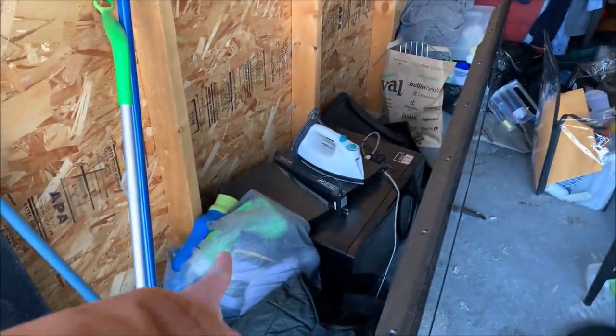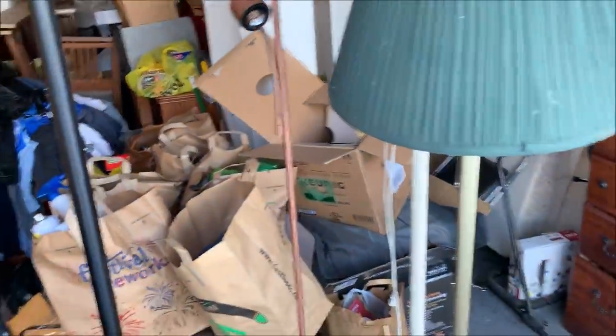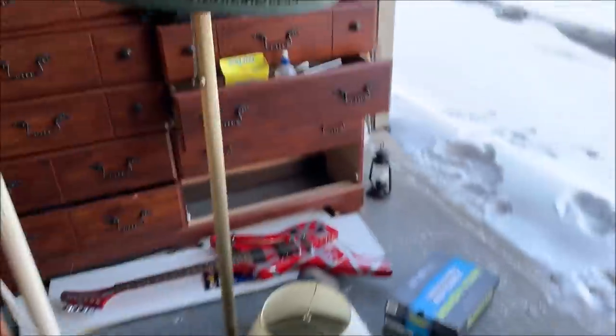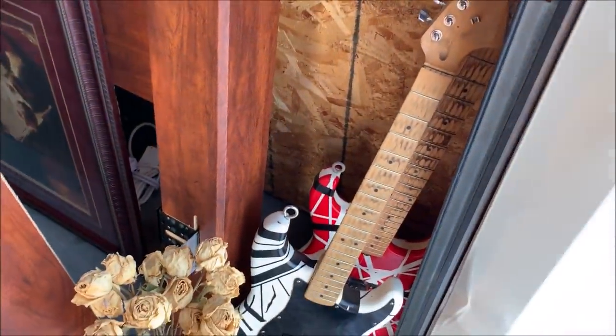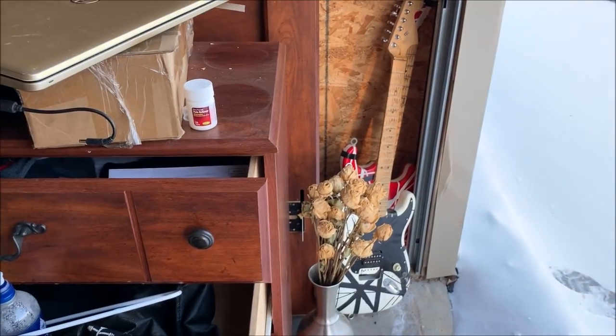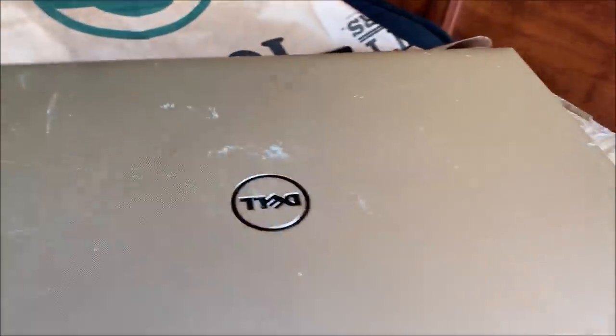A lot of this little stuff — like it looks like there's a Packers flag in there, that's $3 in a local auction. The two leather jackets maybe $5 apiece in a local auction unless there's something special about them. Even this junky kitchen stuff, all of it except for trash I'll throw in one lot — you can probably get $5 to $10. The knife block and pans maybe $5 to $10 each. Guitars — someone would be willing to put down $10, $15 a piece, maybe more. That's the beauty of auctions — they can go for $5 each or someone could pay $50 to $100, I don't know.